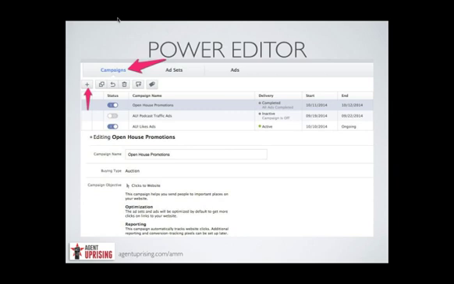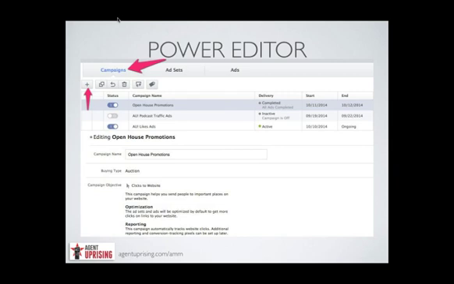With Power Editor, this is really designed so that you could literally be running thousands and thousands of ads all at once. Obviously, that's beyond our use here today, but it is structured in a way that is very categorized. There's a lot of different pieces to keep everything on track, which is really a good thing for us. At the highest level, we want to make a campaign. This is what they call the way to structure your base level promotion. In this case, you can see in the middle of the page, our campaign name is Open House Promotions, and my objective is to get people to my website with this.